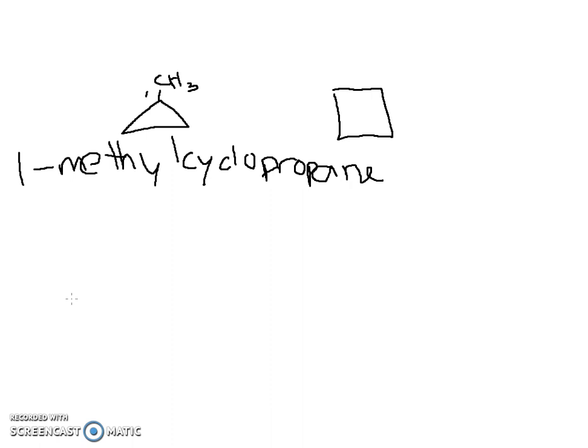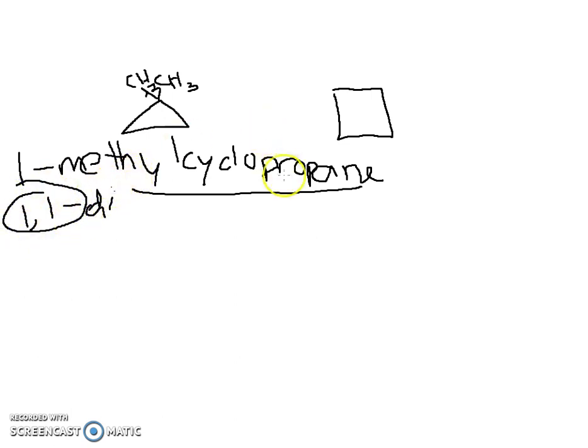The only time it's actually necessary to put numbers when you're dealing with a cyclic structure is if you have more than 1 branch. So for example, let's say I had another methyl coming off of the same one. Now I would have to say 1, 1 dimethyl. I have to indicate that there are 2 methyls on the exact same carbon point, right? If they're on opposite ones, you would do 1, 2. So branches do not need to have a number unless you have more than 1 on a cyclic structure.